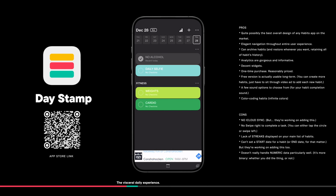The second way you can complete a habit for the day is to swipe from right to left. So I'm going to do that for selfie. See, I'm swiping here, swipe it right to left. It kind of jumps back as you swipe it from right to left. That little check mark shows up on the right. So I swiped it all the way left, but it did this little hop and go back.